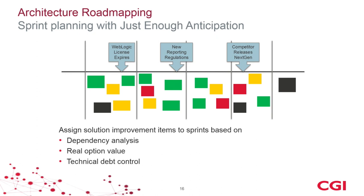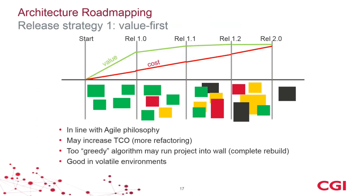And then, of course, you can do that in a number of ways. This is the agile traditional way. You first build all the green stuff. And then, in the second iteration, you may have to add a little bit of architecture, because it tends to break down all the time. And you may have to fix some defects, but still you're prioritizing by business value. And in the end, you have to do quite a bit of refactoring, getting rid of the technical debt. In the end, you may actually end up with some remaining technical debt, but you don't care, because the system works.